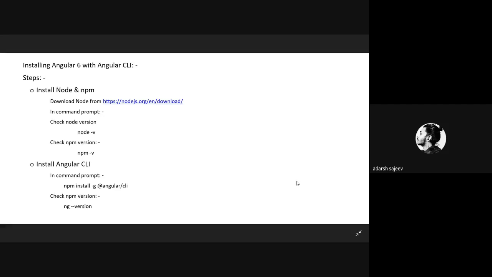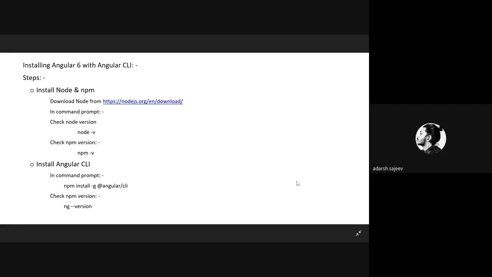So it will be easy for you to understand anything that comes next in the queue. Like when you are learning Angular and somebody says, hey, this is a new feature in Angular, you will know how to attach it with your already known JavaScript concepts. So that's why I'm saying, once you install Node, it's just an official site, just the way you download any application, you can download Node and install it. Once you install Node, you will get Node and npm.